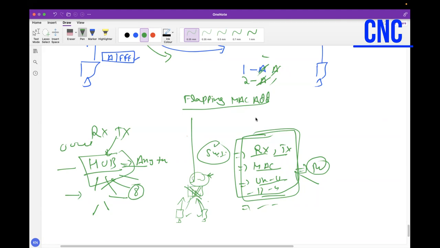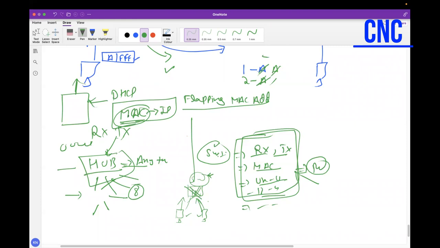I have a doubt regarding simple ARP and reverse ARP. Can you differentiate between them? In a few words, simple ARP is when we do an ARP request to get the MAC address. Reverse ARP is when I have the MAC address and want to know the IP address. Whenever we have DHCP in the network, a server may even have a dynamic DHCP IP. Whenever the users try to get the information of the server, or the server tries to get the information of the users, we know the MAC address will always be the same. It cannot be changed. So at that time, using the MAC address, I want to find the IP address. That's basically reverse ARP.